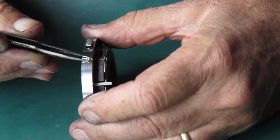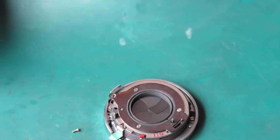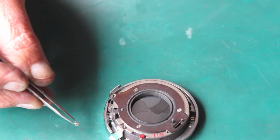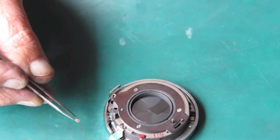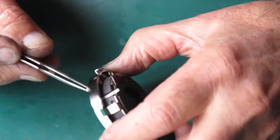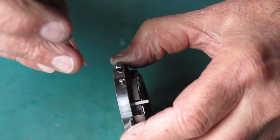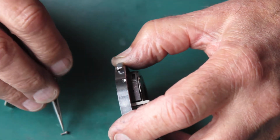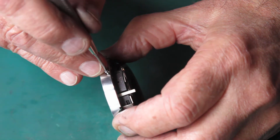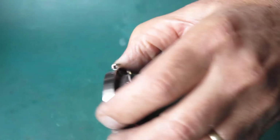And the last of the screws goes here on the side. Doesn't look like the right screw to me. I'm normally looking for one with a rounded top, so what have I got there? Yeah, this is the one we want. Now that's interesting. I wonder whether somebody did a swap on that. I'll have to look back through the video and see exactly what I took out of there. This one's got a slightly rounded head. That's how I picked that it was different.